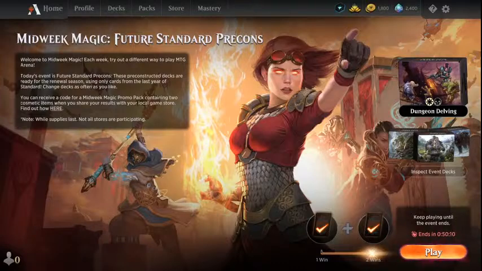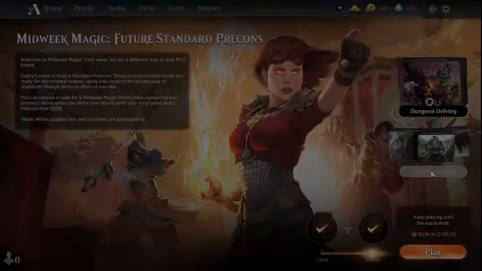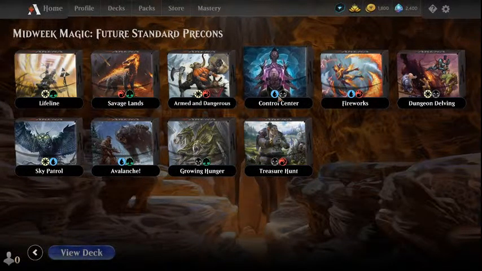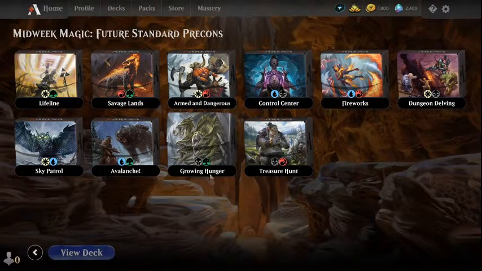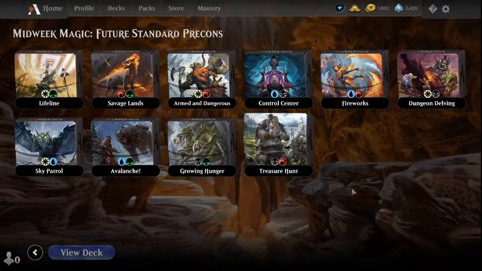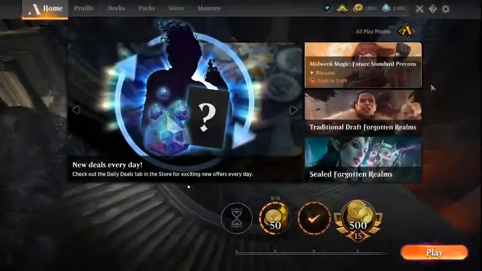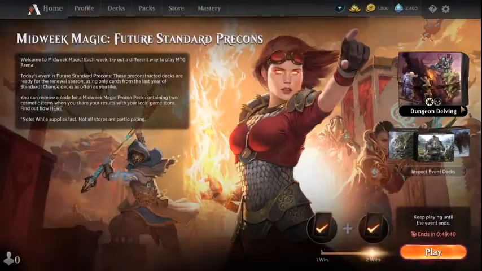Rather insanely, I thought I was going to get to finish this off a couple of days ago, but life has intervened. I haven't got around to it, but now I'm here to finish this off. In the last video, in case you haven't seen it, we did Armed and Dangerous, Coast Control Center, Avalanche, and Dungeon Delving. So we've got six more decks to test. This has been up for quite a while now, so you probably will be familiar with these decks.